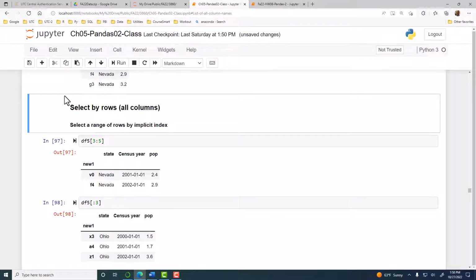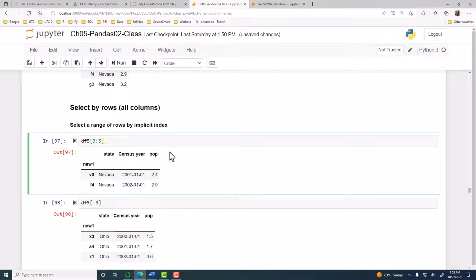Now select by rows, all columns. So here we can use the implicit index. So df5[3:5]. Remember, 5 is not inclusive, so it's going to select index 3 and index 4.